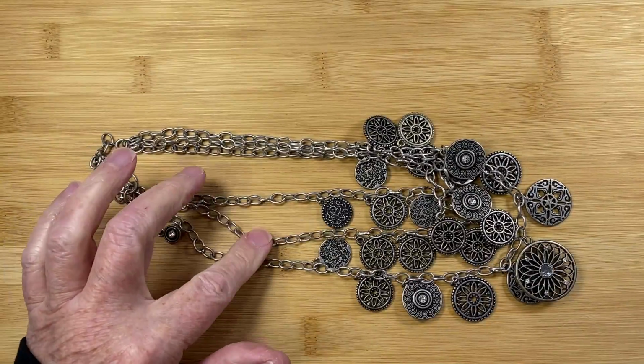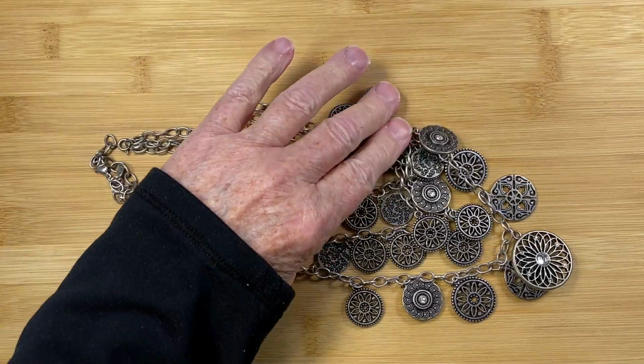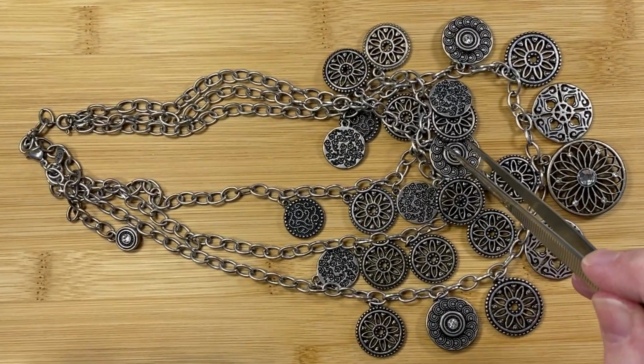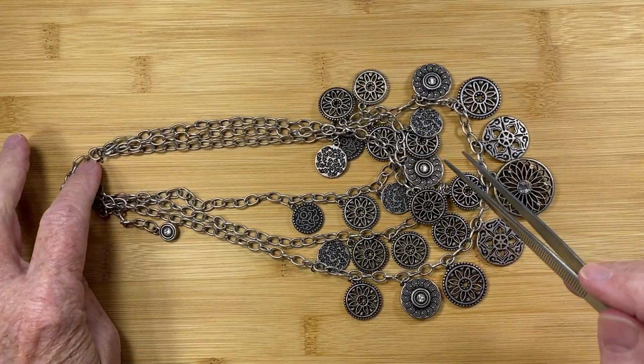It's 3 layers of chain, and it has all these little round pieces here. I just thought they were really cool. I could envision some earrings with these. Kind of have a little Dutch design, if you know what I mean. Pennsylvania Dutch design on these here. So I'm going to be taking this apart.